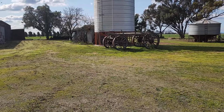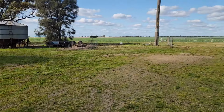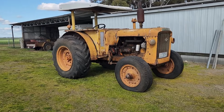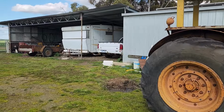The wagon I'll have to re-advertise again. We haven't had any takers for that, so I will have to drop the price a little bit. But the yard's looking pretty neat. And the old Chamberlain tractor has been moved up from down the woodpile. I don't know if Ross towed it here or got it started, but Steve, my son, is going to take that one back next time he gets a truck suitable.